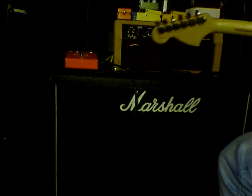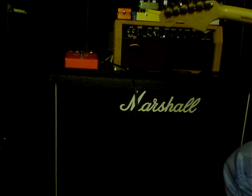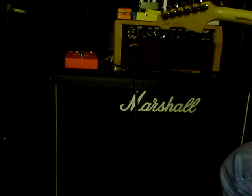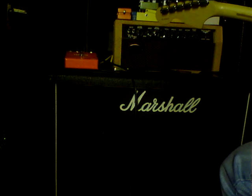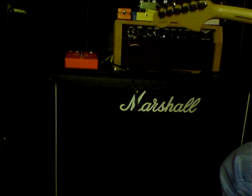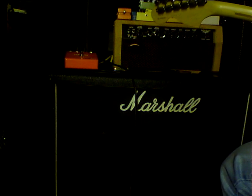Hi, today we're trying out a Rory Gallagher travel booster made by Flynn Amps. It's a copy of the old DiMaggio travel booster Rory used way back then. I'm using a JMP Marshall Amp, the same one Rory used in his early 80s. Along with that I'm using a Venestratacaster Bunny Raid series with Texas Special pickups.